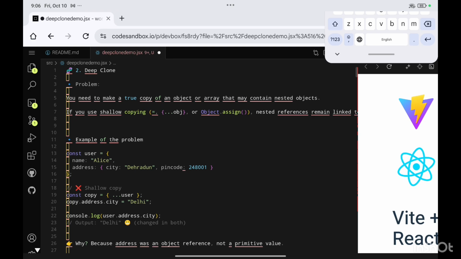All the values get saved separately in separate memories, right? But in the case of objects and arrays, they are saved in a memory and share references. So when you copy them, the reference, like the address, gets copied, but they are saved at the same place.